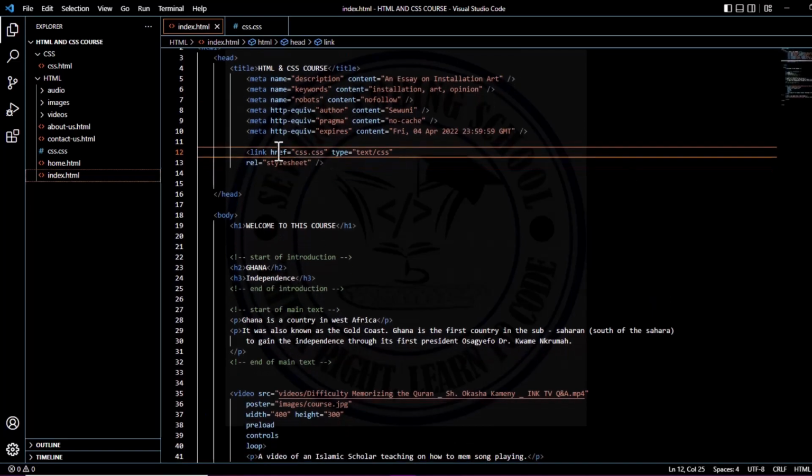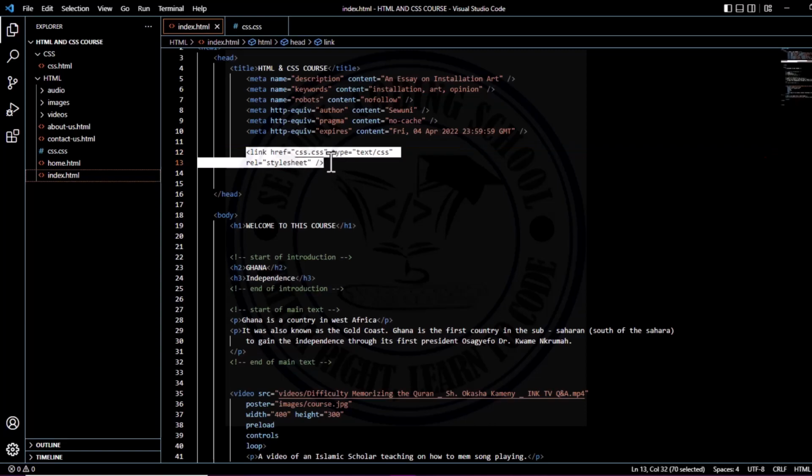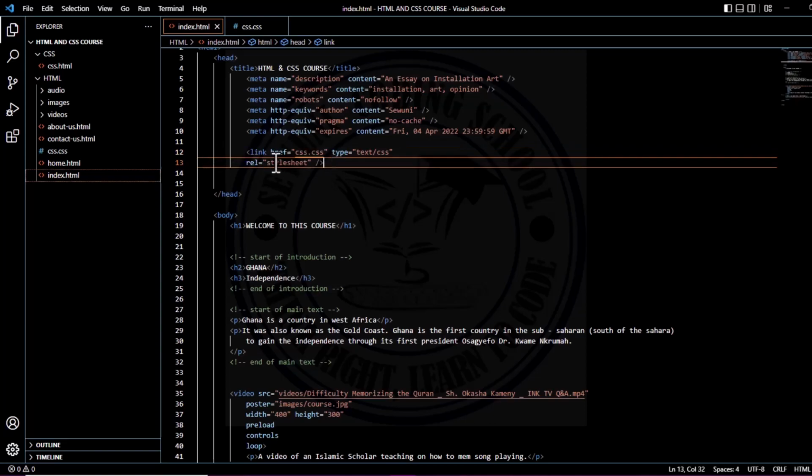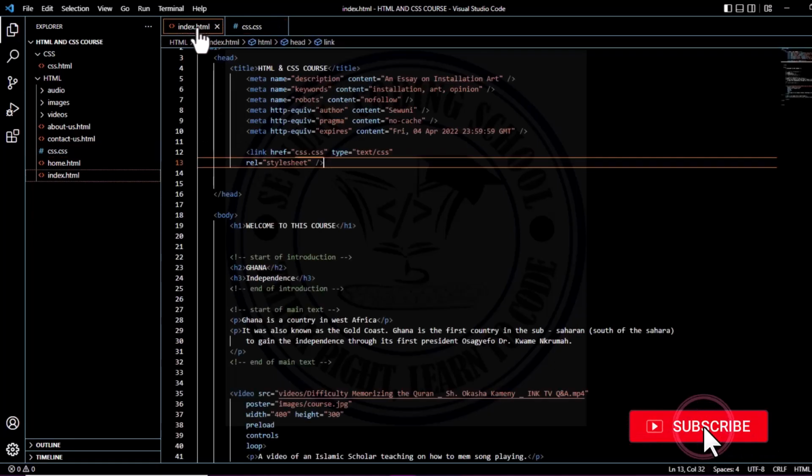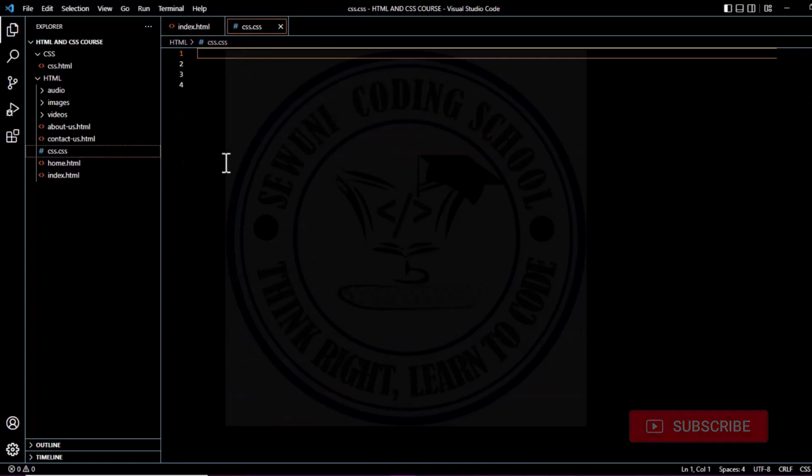The only thing I've done is, because I'm going to use an external CSS, I have written the link to the file, and this is my CSS file. It's opened here. You see it's empty, so I'm going to begin writing the CSS rules for this web page.